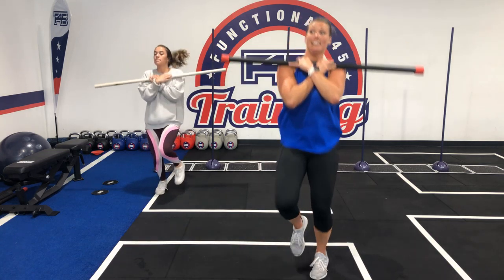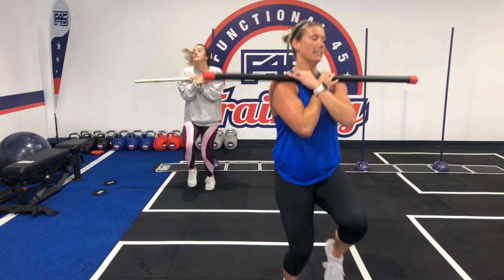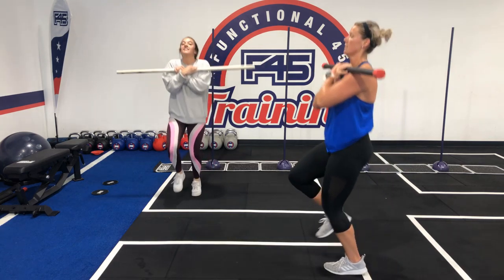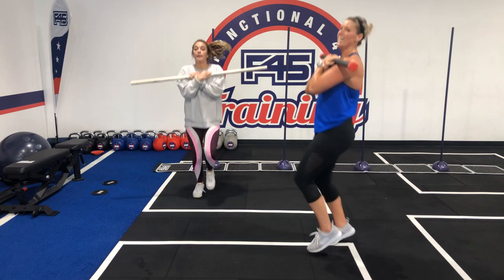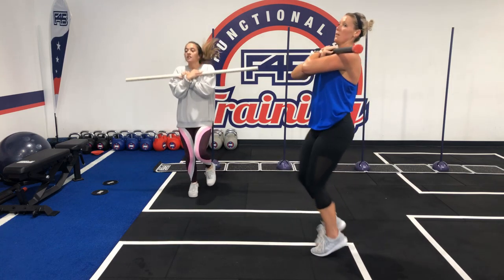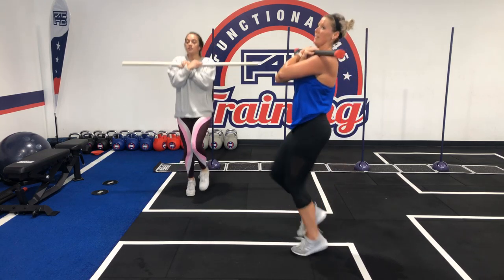Good job. Yeah, they're using the rhythm of the music. Whatever works for you guys, find a beat. Maybe you've got a mantra going in your head. Can't stop, won't stop. I find myself using that all the time. And you just work to the beat of whatever that is in your head. You can do it. You've got 3, 2, and 1. You did that.